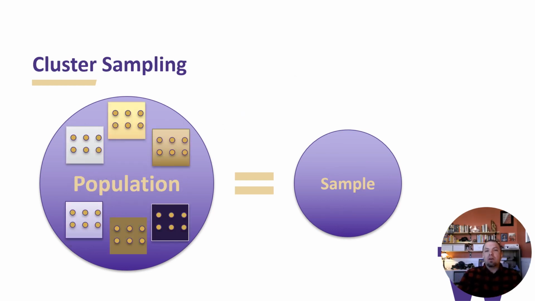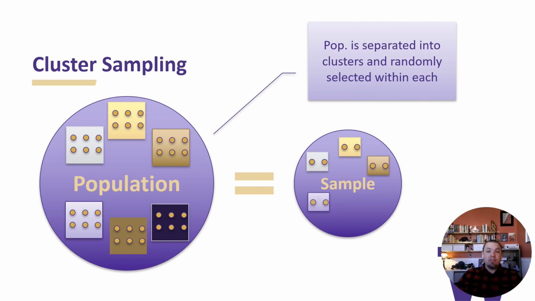The fourth case here is called cluster sampling. Cluster sampling is similar to stratified random sampling. The difference is that in this case, the population is separated into what we call clusters. Typically, and the media example isn't a great one for this one because it's hard to identify what a cluster could be. But this is often used in neighborhood studies, for example, where the population is separated into naturally defined clusters. And in this case, clusters are oftentimes neighborhoods or geographic areas, right?